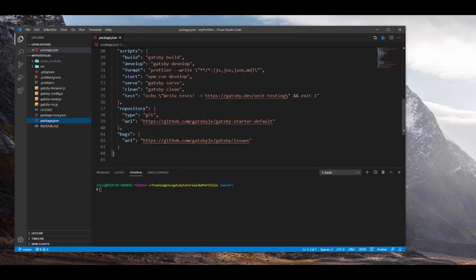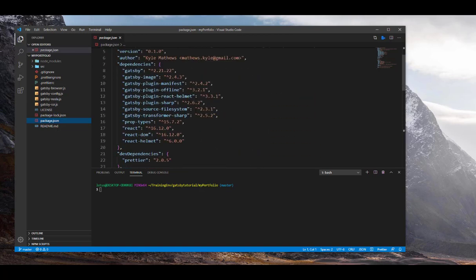It even tells you the exact version it needs to be, or whether it's upgradable or not. So the package JSON will go to the GitHub account, because if another developer needs to pull your code and install node packages into their local machine, they need to know which packages you're using.